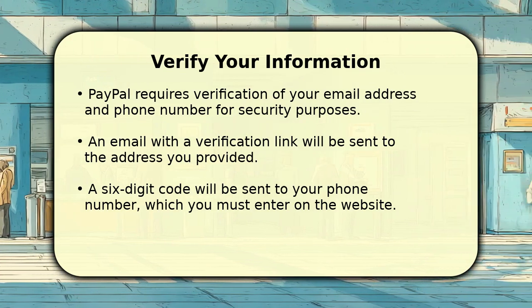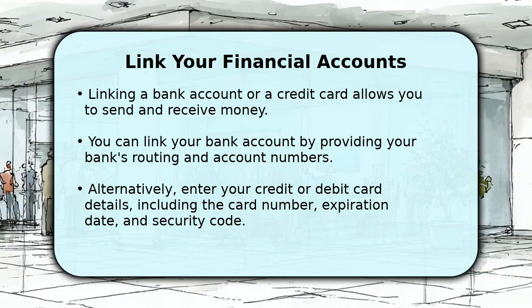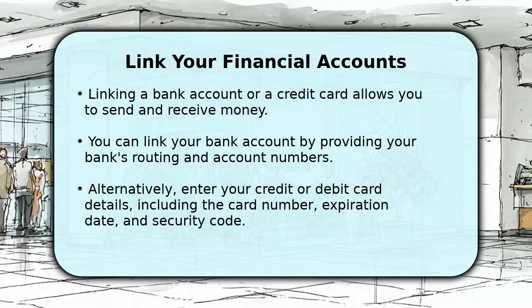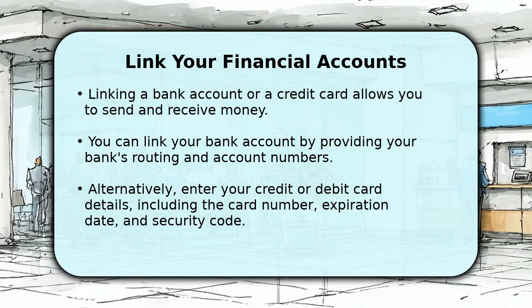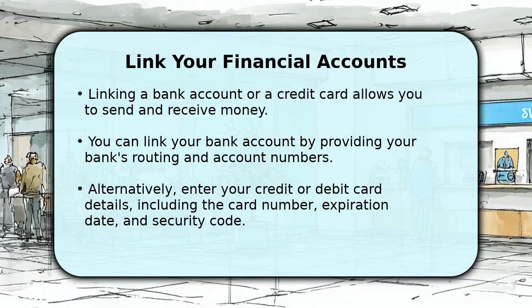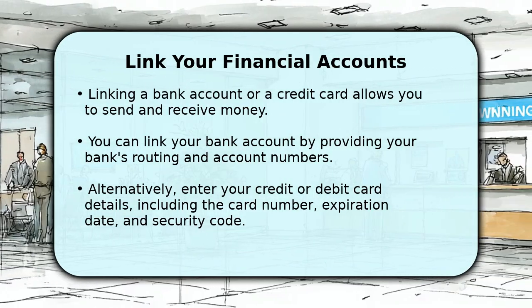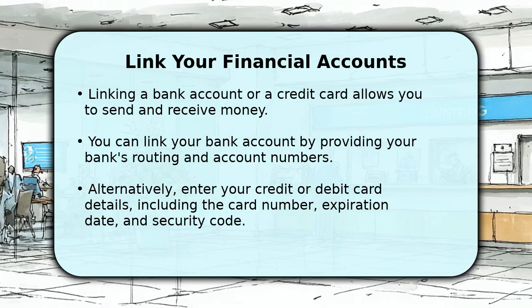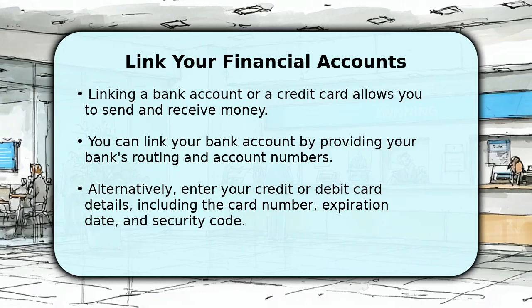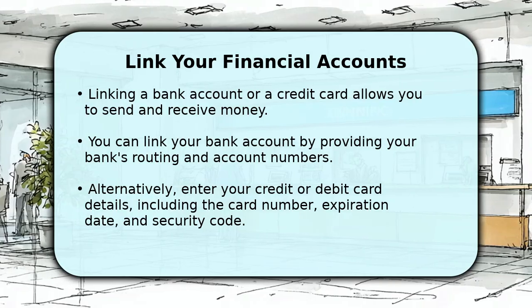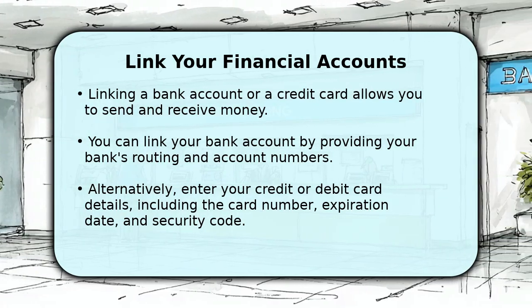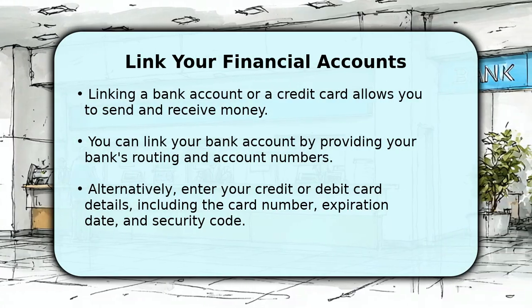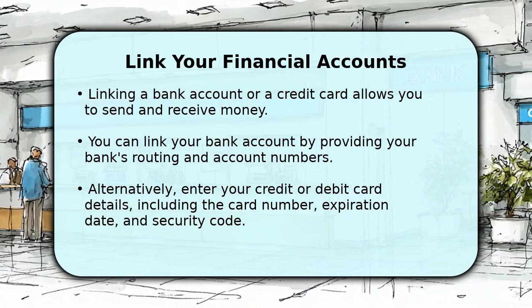The next crucial step is linking a financial instrument, either a bank account or a credit or debit card, to enable sending and receiving funds. To link a bank account, you will need your bank's routing number and your account number, which you can usually find on a check or through your online banking portal. If you prefer to use a card, simply input the 16-digit card number, the expiration date, and the 3-digit security code from the back of your card, making your account ready for transactions.